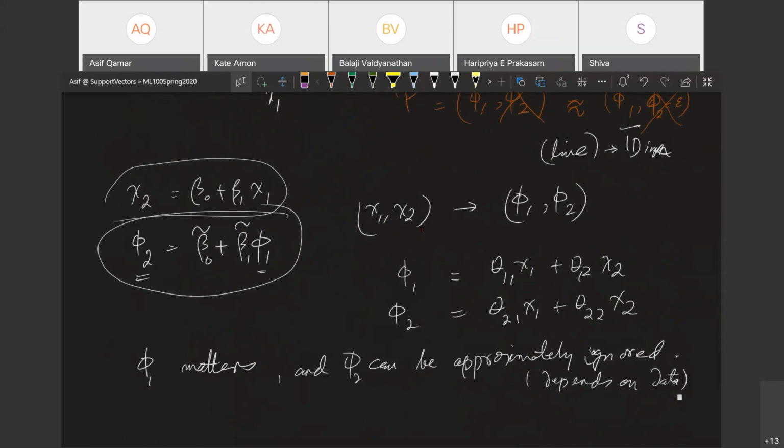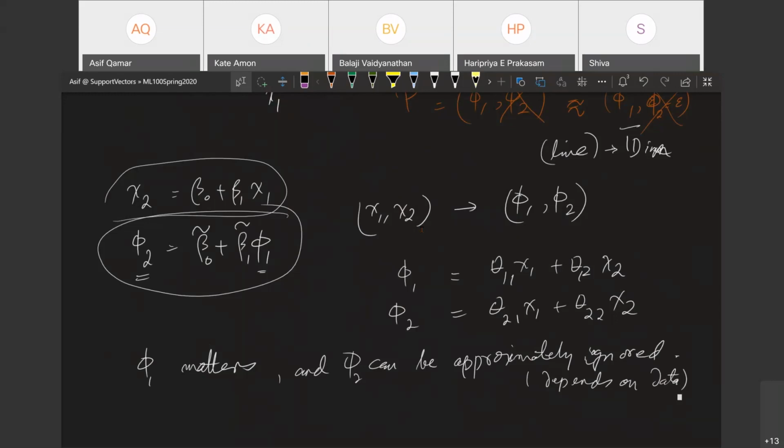Another way to say it is this. The relationship between x1, x2 or phi1, phi2, they capture the geometric shape of the data. The shape of the data doesn't change just because you change your coordinate system, isn't it? That's a way to think about it. Relationships remain the same. And by the way, this is all very elementary coordinate geometry. You have done all this at some point in high school. Now let me go beyond to the point that you haven't learned.